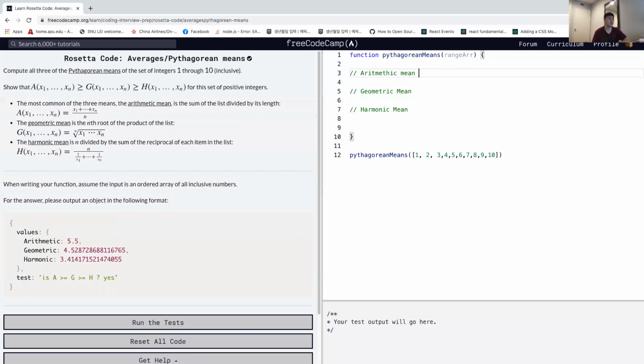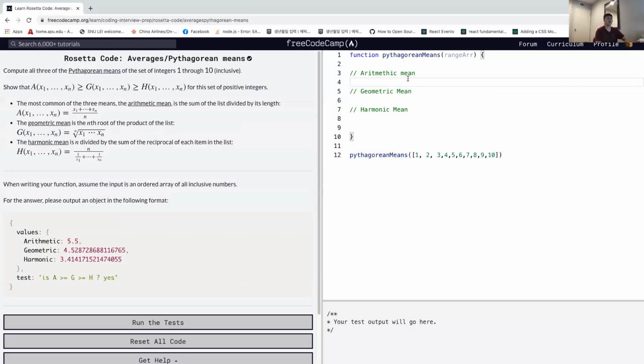It's pretty much the average that we're used to knowing. So pretty much saying, what's the average? We're just going to sum all the numbers in a data set. So if we're looking at this array, we're going to sum all these values, and then we're just going to say, sum all of it and divide it by the number of items in the array. So we're going to divide it by, in this case, 10.